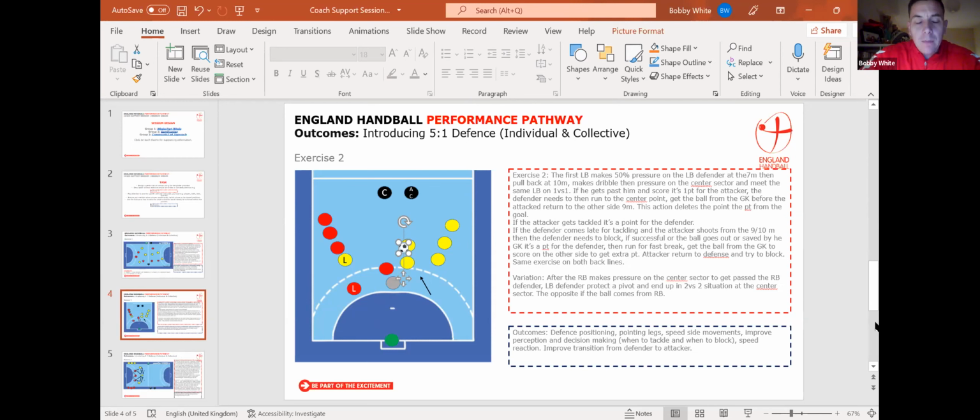Can you just clarify the restart action? So the defender would run to the middle to receive the pass from the goalkeeper, yeah? Yes. Let's say the attacker gets past the defender in 1 versus 1, so in 2 versus 2, the attacker, the back and the pivot. He gets past the defender and then scores. After he scored, the defender should, as in the normal game, run and play the center very quick, getting the ball from the goalkeeper.